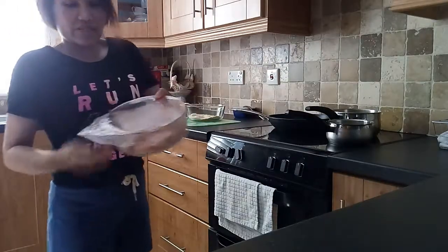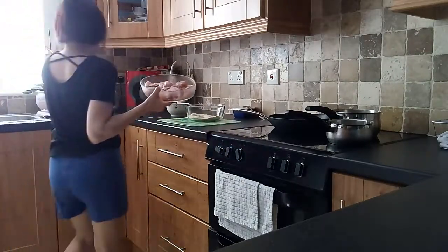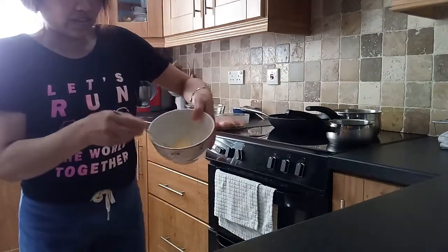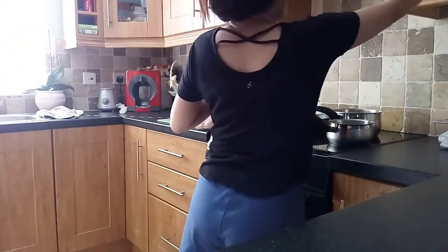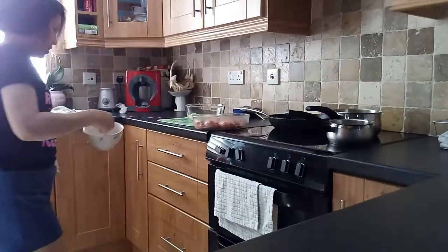And this is the chicken I already marinated a while ago. I think it's two hours already. And I have egg wash here. So I'm going to put some ground pepper and a little bit of salt, and then mix.